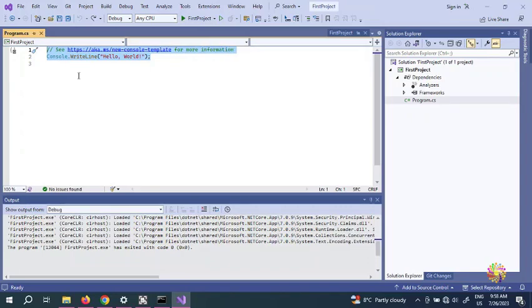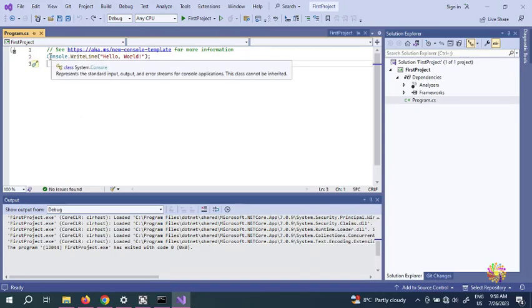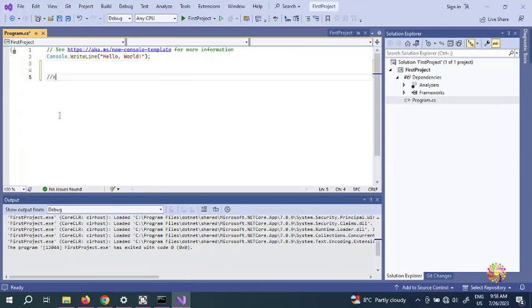And keep in mind, C sharp is very similar to Java. For example, now we have a namespace. What is namespace? Namespace distinguishes your project. Say for example, if you have a car, and you have another car. Say there are two cars racing, for example, on a racetrack. And the commentators announce car one's location, car two's location. It's very hard for the commentator to just say car one or car two.